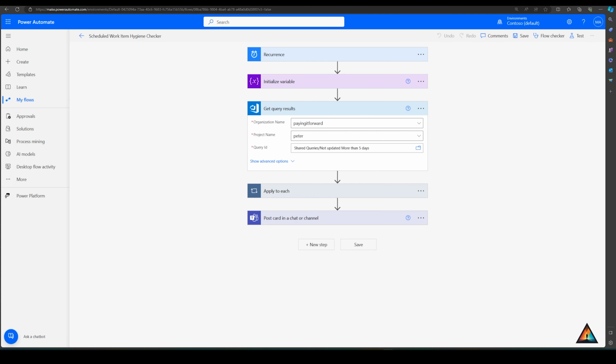The important thing to note here is that this comes back as an array, and that's good and all, but it's not going to be very helpful when we try to put it into adaptive cards. The challenge is that if one person has a data quality issue or hygiene problem within their work item, they're going to get multiple notifications for each one of the data quality issues they would have, and that doesn't really give a great experience.